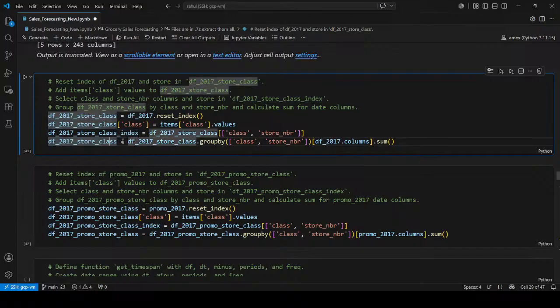And in the last, we group the DF 2017 store class by class and store number and calculate the sum of date columns. So store class dot group by class and store number, and then calculate the sum of date columns.